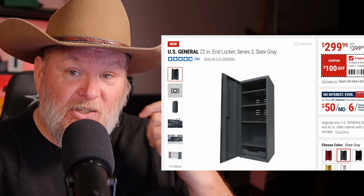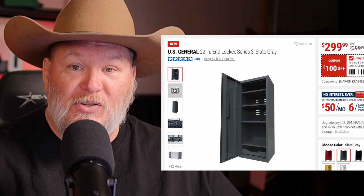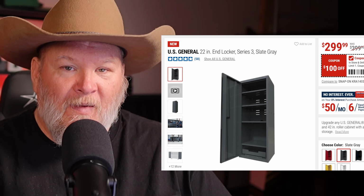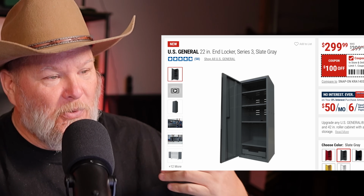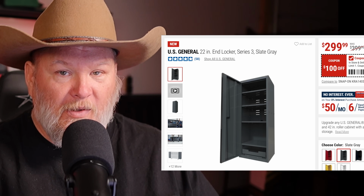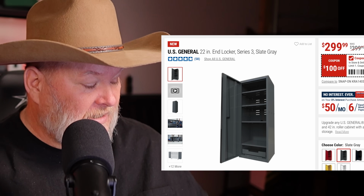Speaking of boxes, we got the U.S. General side cabinet on sale now. All your Skittles-like colors. If you have gray and black in your Skittles, return them. Just saying. Anyway, $300. Yes, I'll be the first to say we wish it was cheaper. But there's not much I don't say that about these days. So you're looking at $300 on this, down from $400. It's a mini Icon cabinet. It clearly is drawing from the Icon cabinet, just slightly scaled back, and that is not a negative in my book. So that's a great one right there.